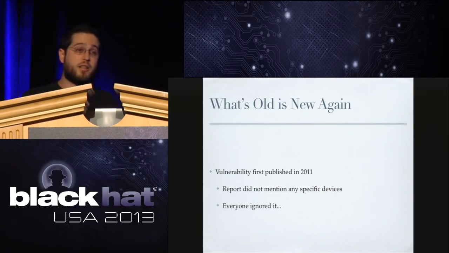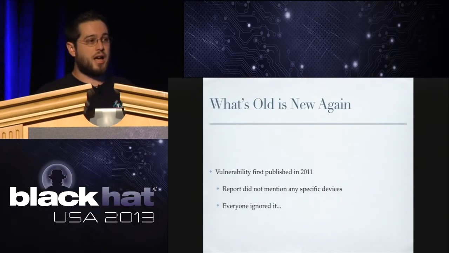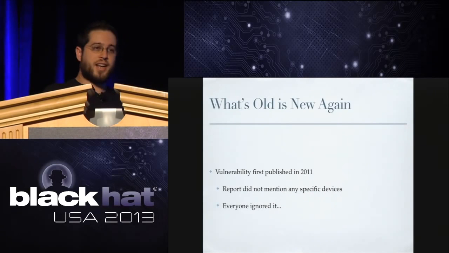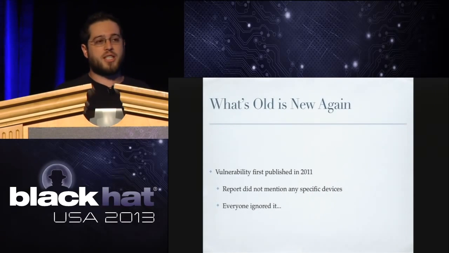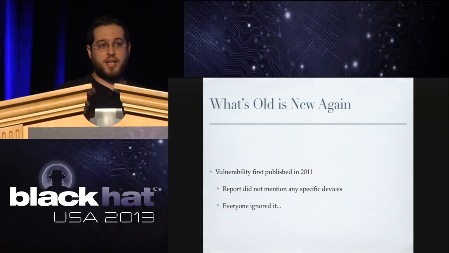It was actually first published in 2011. The problem is, I didn't know about it, and neither did anyone else, because when they published this, they didn't mention any specific devices that were affected. They didn't mention any specific firmware versions that were affected. So if you went and Googled for TRENDnet IP410WN vulnerabilities or exploits, you didn't find anything.